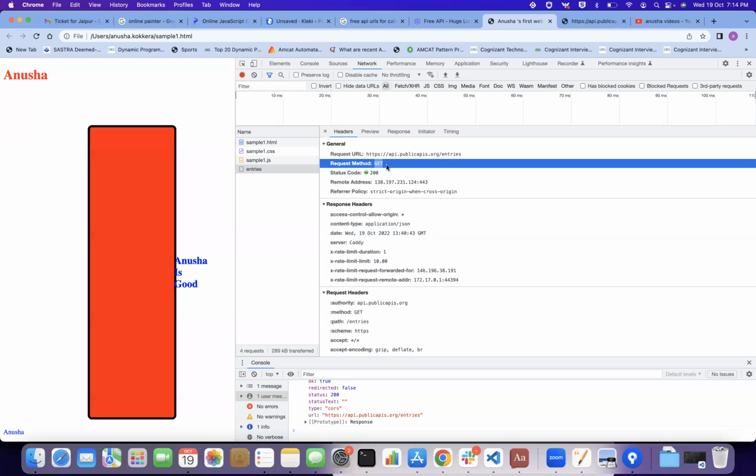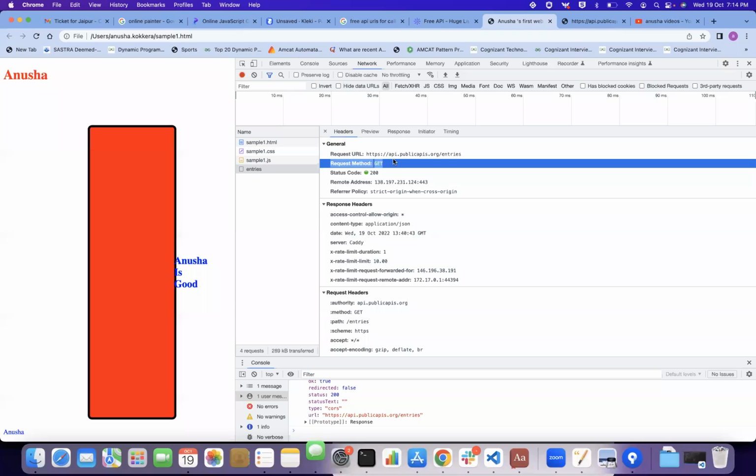Suppose you want to delete your Facebook account. Your information already exists, still it will ask for your username and password to delete your account. So you are giving some information and deleting the account, which means that you are deleting the entry from the DB and your account is deleted. In such kinds of scenarios, the request method you will see here is delete. Any doubts, anyone?